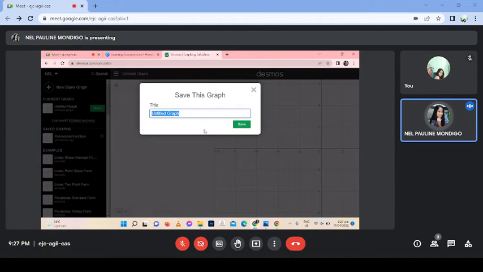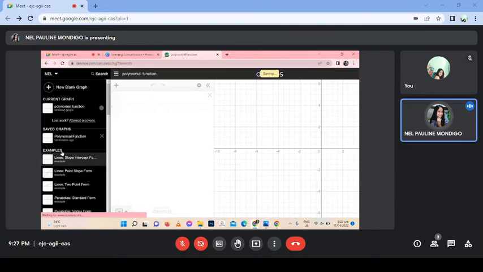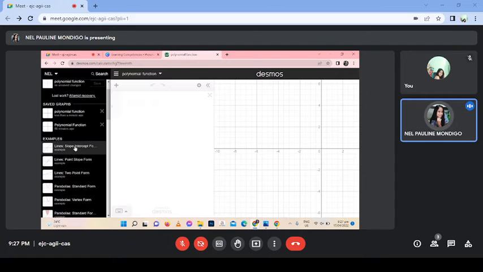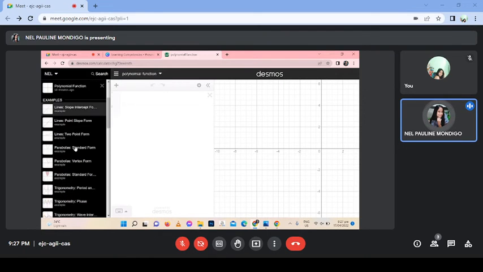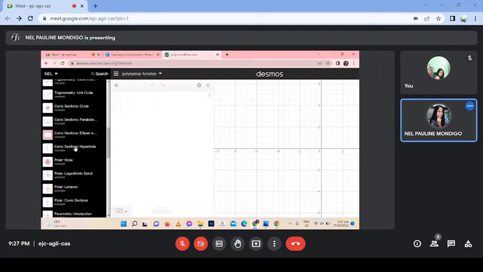So let us rename this graph. We will say polynomial function. Okay, save. Then here, all of you can see your saved graphs or your recent graphs. The example graphs that you can write in here are lines, parabolas, trigonometric, conic sections, and such.